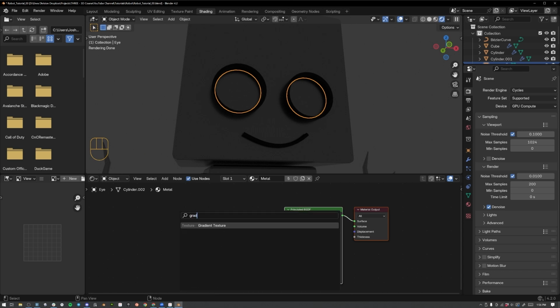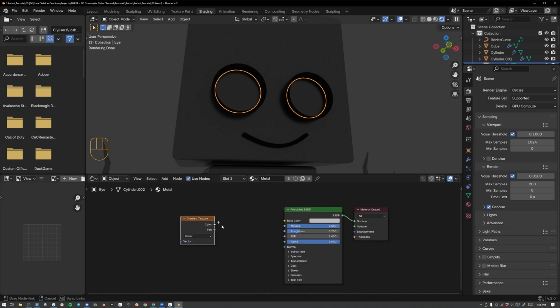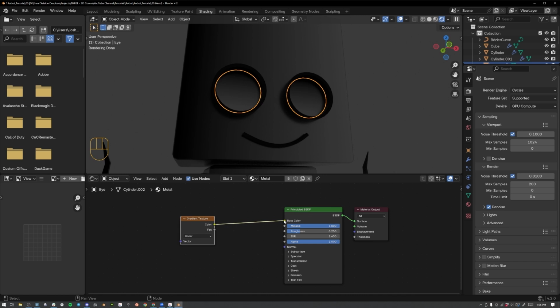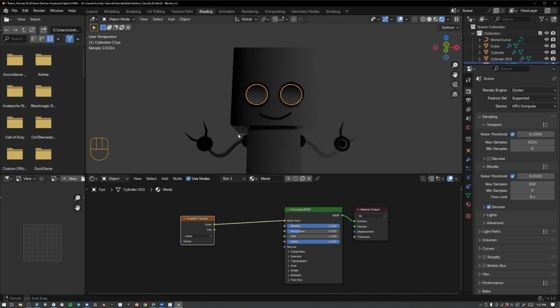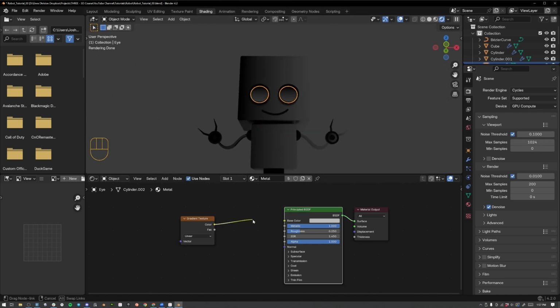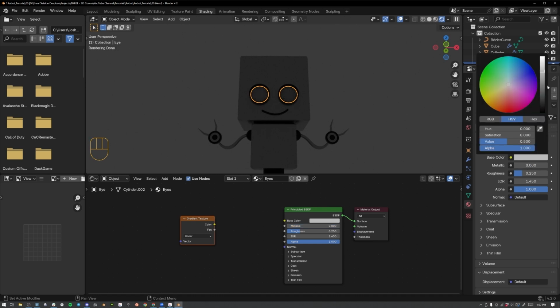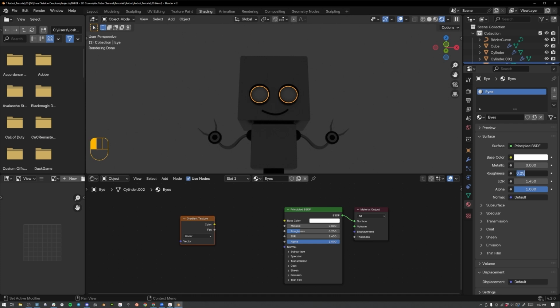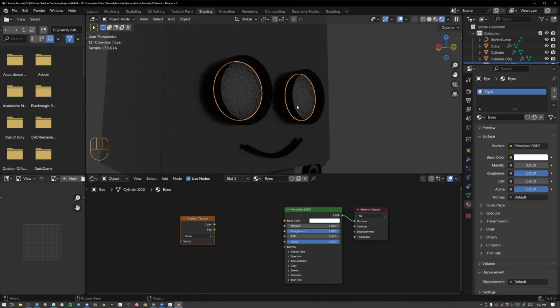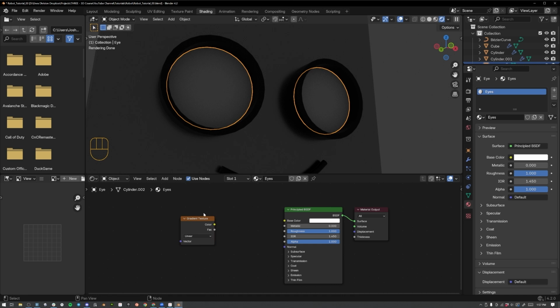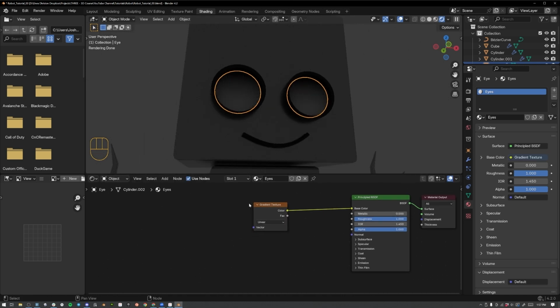Click search and type in gradient texture, enter, left click, plug the color of that into the color here, which is not working because we actually still have the metal texture applied to it, and that's why suddenly we're seeing a change to the entire mesh. So I want to left click and undo this. While we've got this here, let's go back over here to the panel, hit new to make a copy, and type eyes, and let's just change the metallic to 0. Let's change the color to white, and let's change the roughness to 1, just so that we can see the difference over here in our viewport. Now with this gradient texture here, making sure that we're affecting the eyes, plug that in, and now it's only affecting our eye textures, which is exactly what we want to happen.